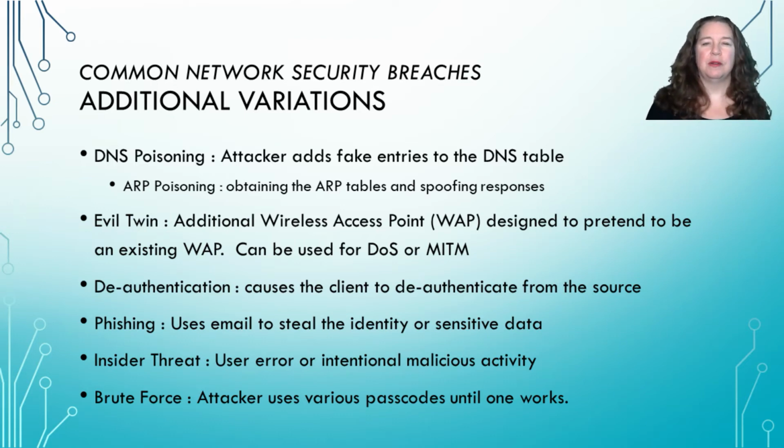The evil twin, which I always thought was a fun name, is when you add a wireless access point pretending to exist on the existing network. These can be used for both denial of service and man in the middle, specifically man in the middle. Imagine walking into an office, finding a random plugging in a wireless access point, which is going to look around, figure out the other access points, and broadcast his name. If somebody logs into him instead of their original wireless access point, he can now do man-in-the-middle attacks and forward the requests on just fine without it being noticed or anybody finding out. So they pretend to be a wireless access point in the network when they actually aren't.